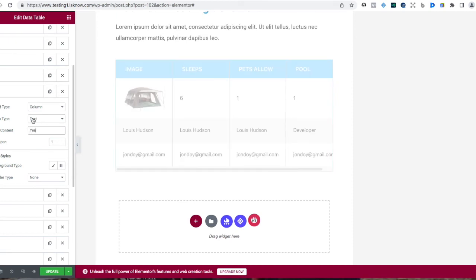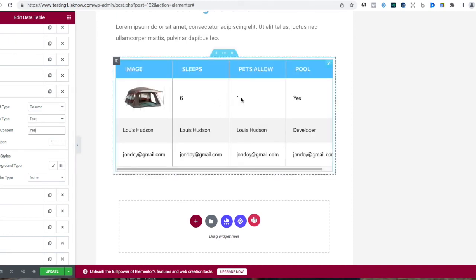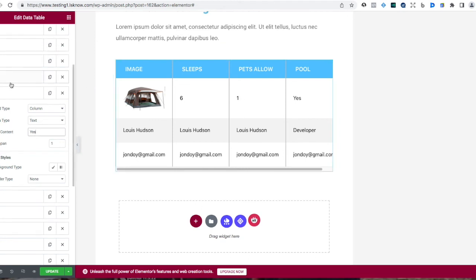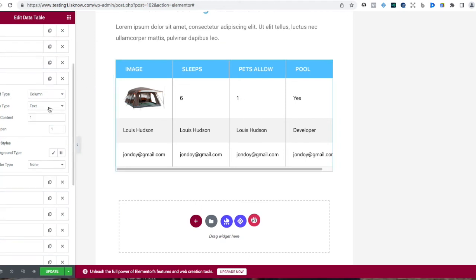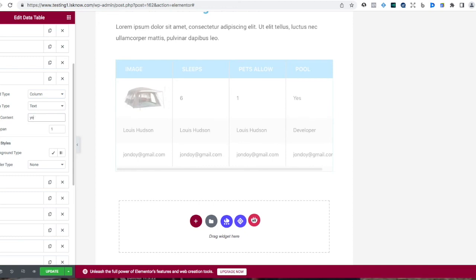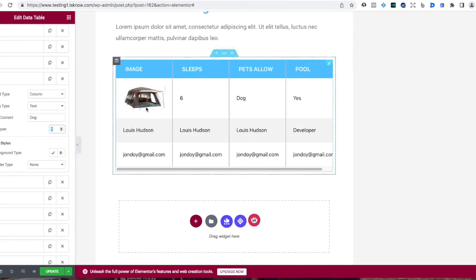Yes, and I'm making sure these are staying on text if I'm just going to put text in here. Oops, I've gone too far down. There we go, text. So yes. Let's put dogs in there just so it's clear. And then we've filled in the top row.